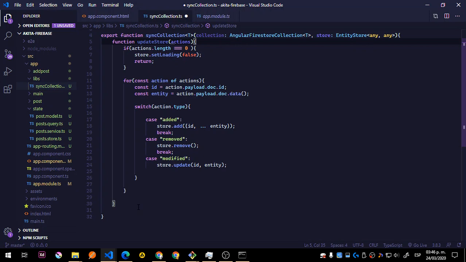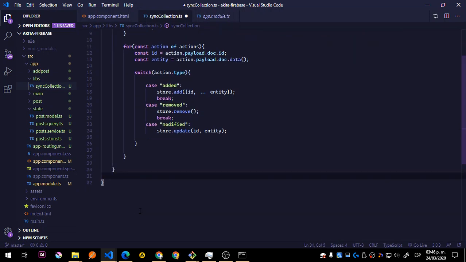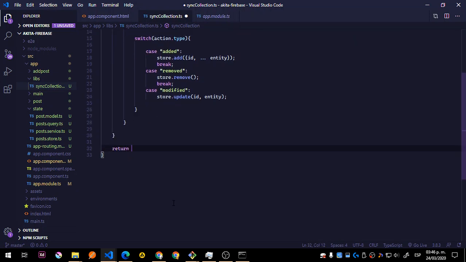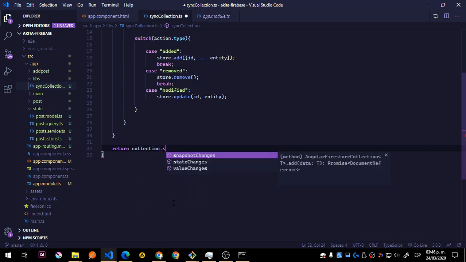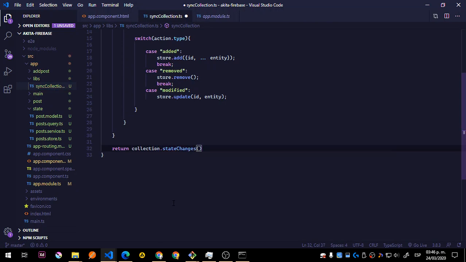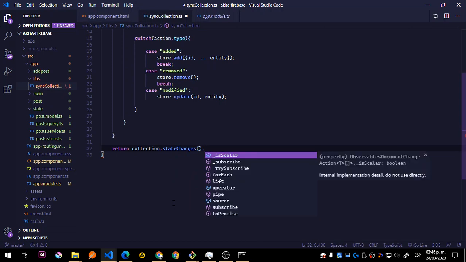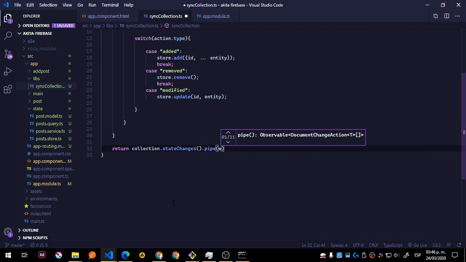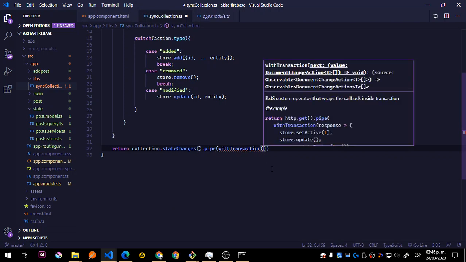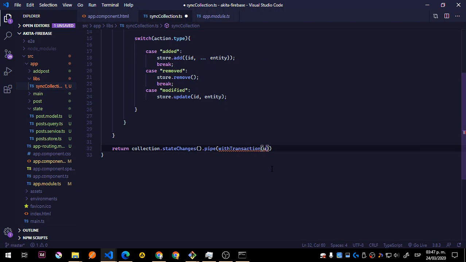Okay, so we now are going to return here. Let me scroll down a little bit. Return the collection.stateChanges. So we're going to check, as I said, for the changes. We're going to pipe this, and using the transaction that is going to check and dispatch the action needed, we're going to say update store.